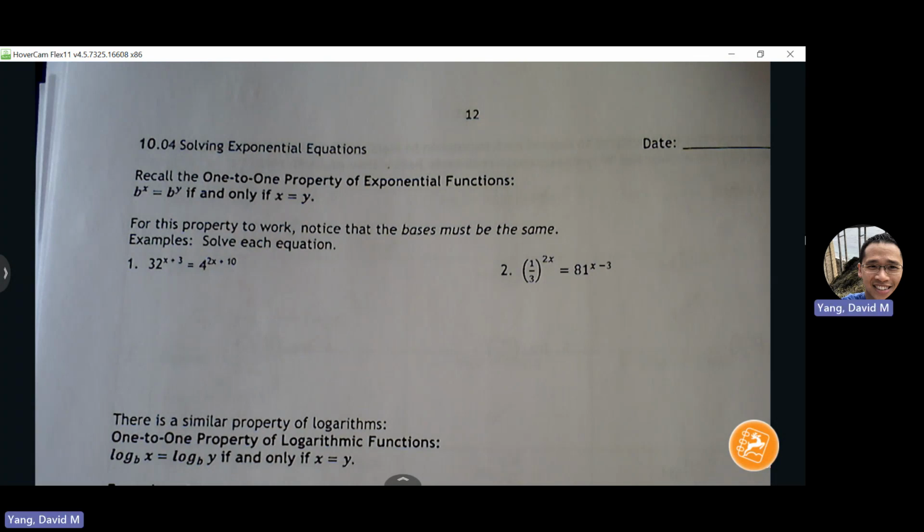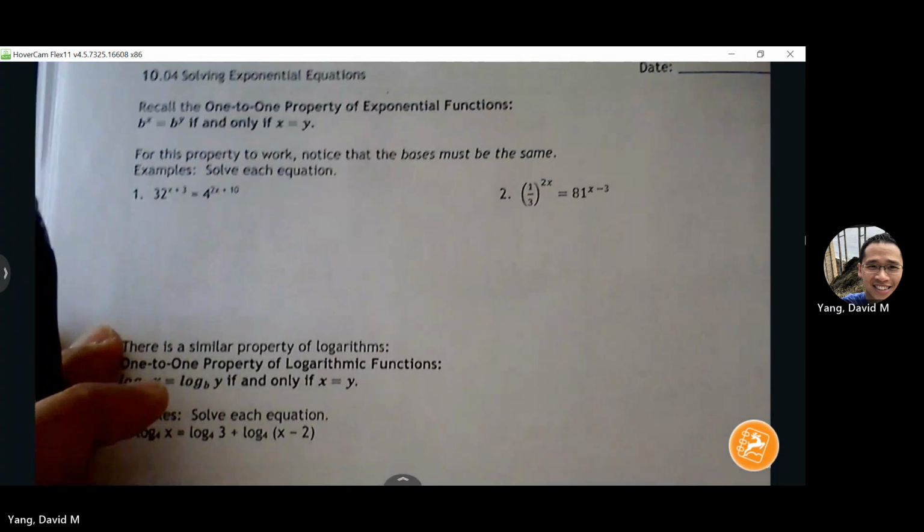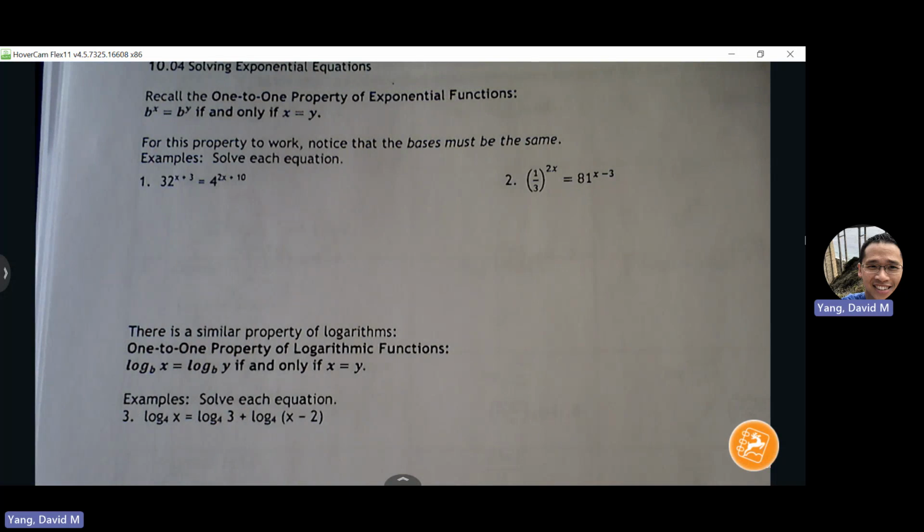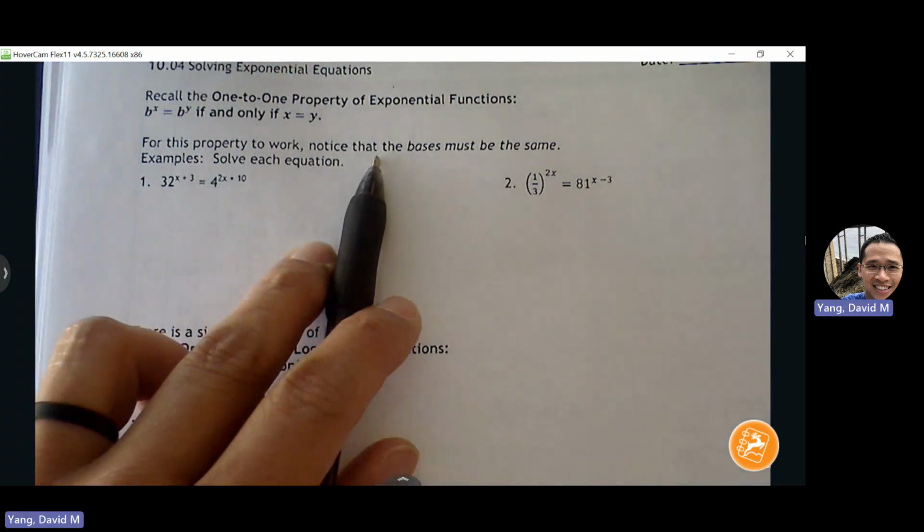Okay, so when we're solving these exponential equations, the idea is that if we can get the bases to match, then we just focus our attention on the exponents. But before we can solve the equation, we're going to have to find a way to get the bases to match. And the key thing is to find a number that both sides can be raised from. So typically we are trying to shrink both sides down to a common number with the same base. So the bases must be the same.